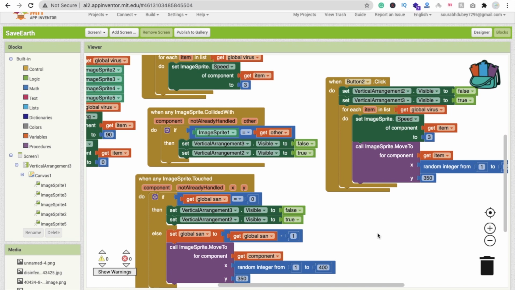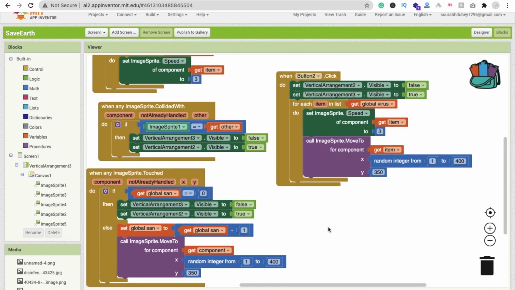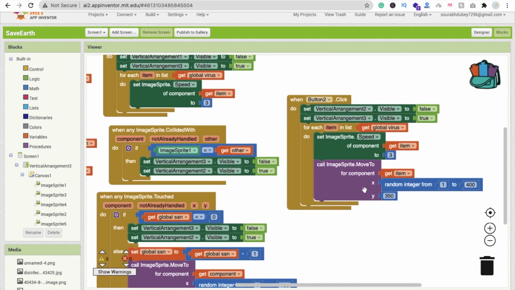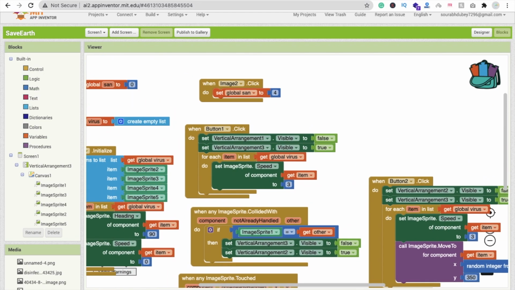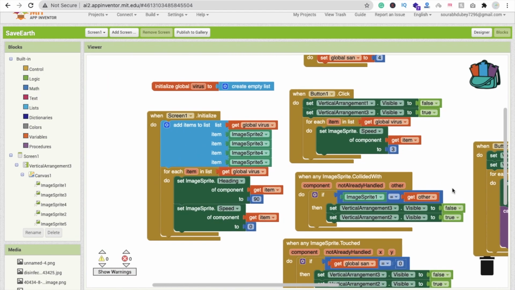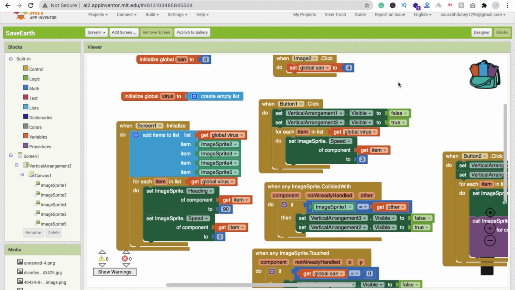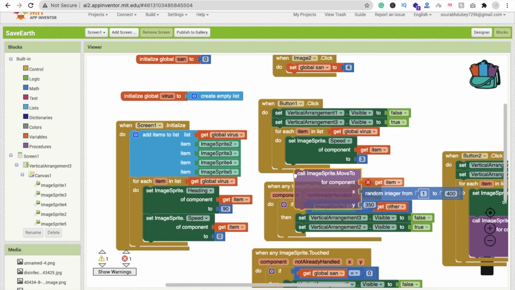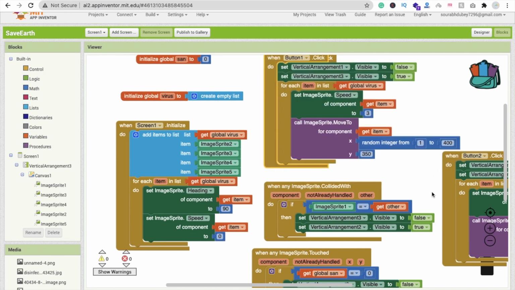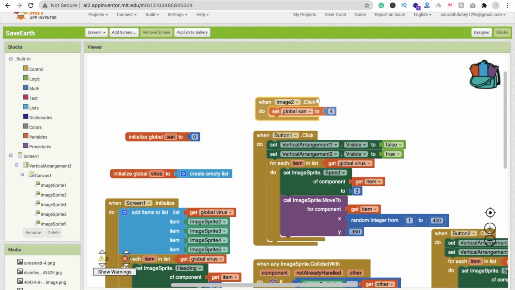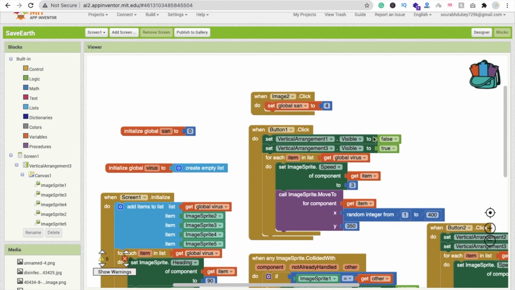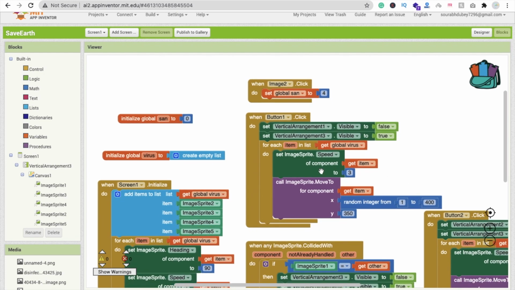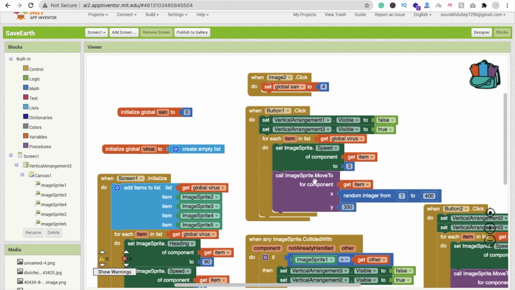But one thing more, whenever you start your game, we have to move all these images to the starting point again. So for that, just copy this one code here. And where is our button one code, this one code, and we have to paste it. Just Control C, Control V, paste it here simply. So whenever someone clicks on the start game button, first the game screen will be disabled and the main screen will be enabled. The for each loop will decide the speed of all components, all viruses, and move all the viruses to the starting point whenever we start a game.